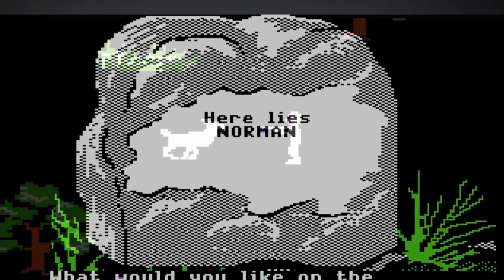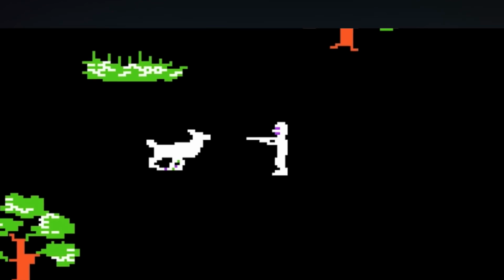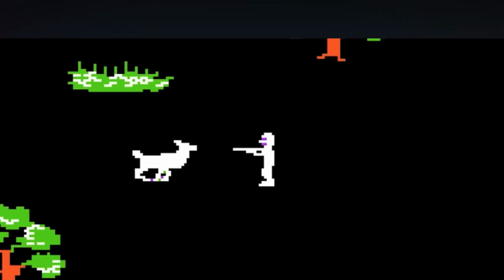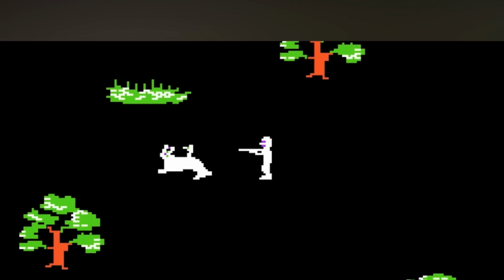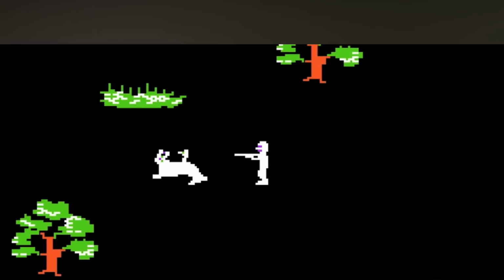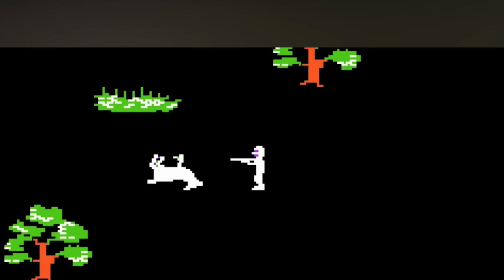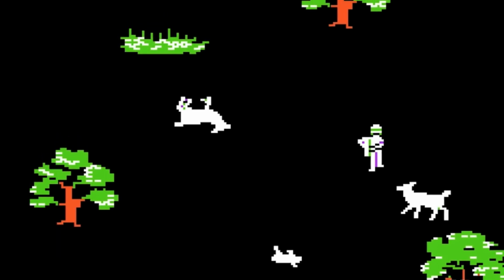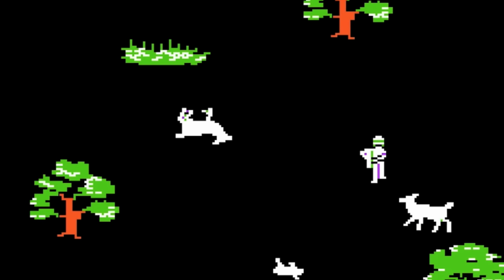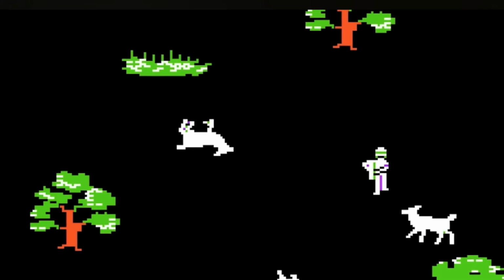But by far the best and most memorable part of Oregon Trail was the hunting. Every boy in school wanted to hunt animals. It didn't matter, you could only carry back 100 pounds. We all wanted to shoot 20 bison and 15 deer every single time. I can't tell you how many times I ran out of bullets in this game.